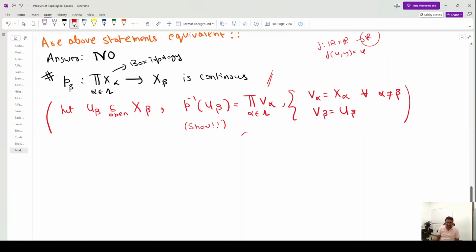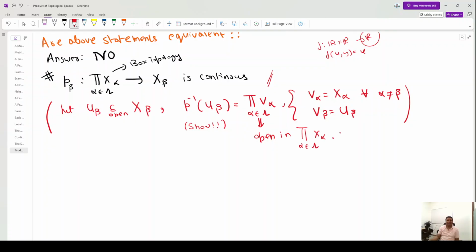And note that this is open where? This is open in the product of X alpha.